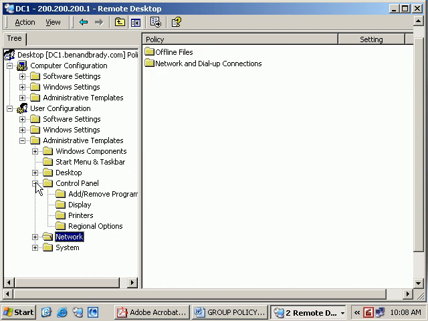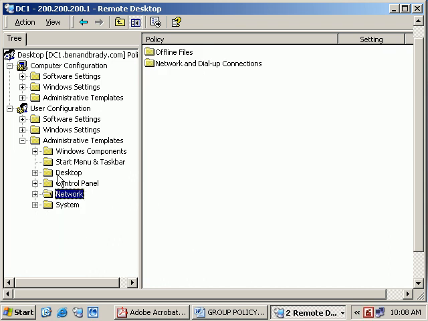Now, how do you remember which policy to use and where to access it from? Two ways. Number one, you're going to spend some time with this, going through the policies so that you can keep it in the back of your mind. If you ever need to do a certain thing, you can check out the various components and see if that policy is available. Number two, these policies are organized according to these folders over here.